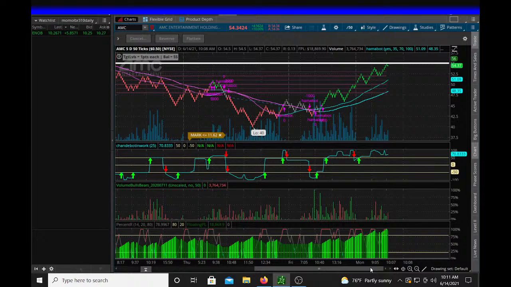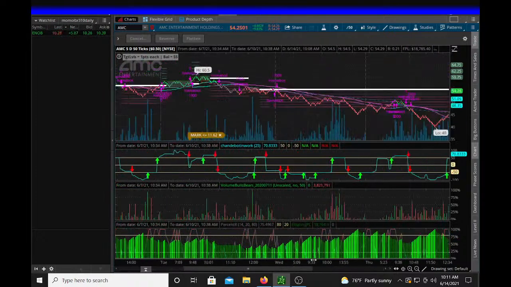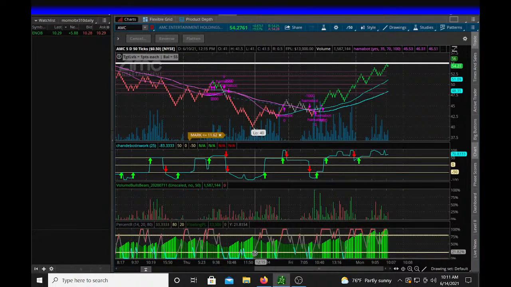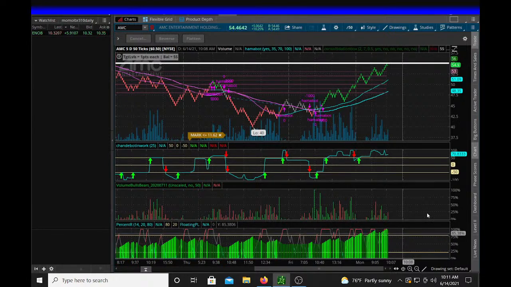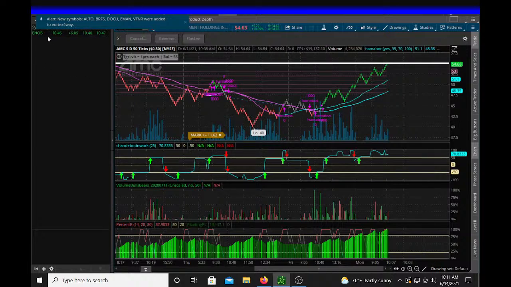All right, so if we were to trade it on the other tick charts, I would say we should probably set it to 50 tick as well. And then we can trade and look at this percent R, and use it as a reference of whether we're getting the best value for our trade or not. Okay, looks like ENOB is one that showed up on the lists. All right, very good.